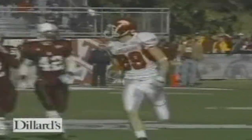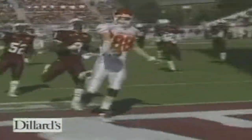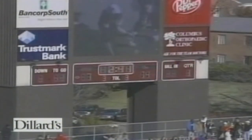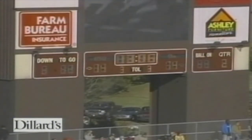And Lucas did a nice job beating the safety and then running with the ball after the catch for a huge touchdown. The longest play from scrimmage this season, the third longest touchdown reception in Razorback history. So certainly a big play there, and the extra point gives you a 14-0 lead. And it's hard not to feel very good at this point. No, I felt good at this point.